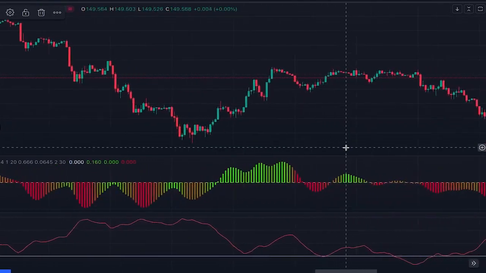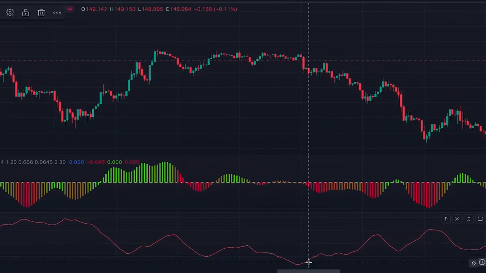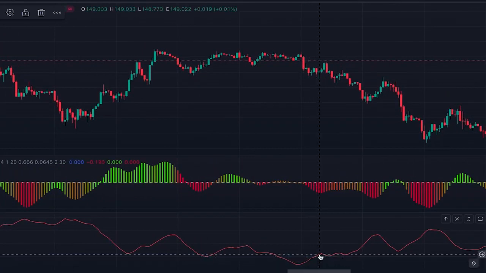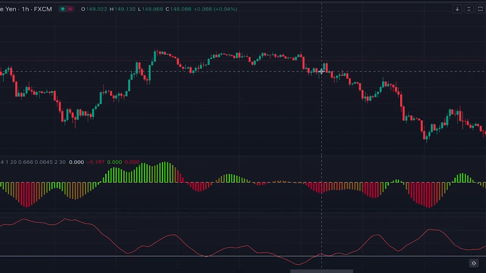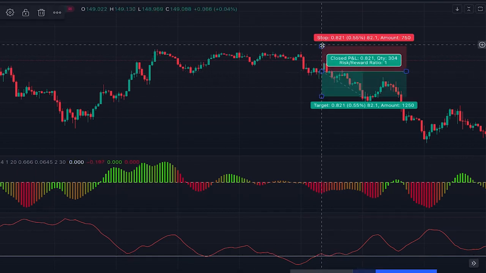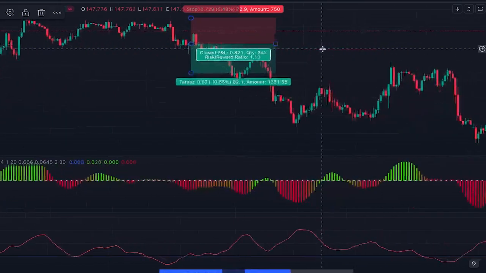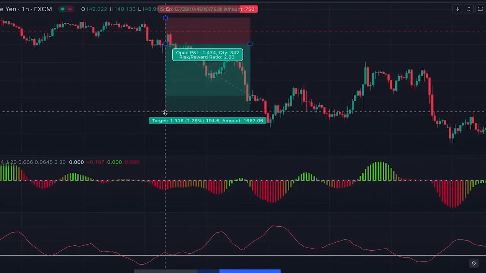Moving on the chart, here you can see that ADX was below 20 and then it crossed above 20 at this point. We have high velocity for downside momentum, so we can enter a short position here when this new candle is opened. The stop loss above the previous swing high and the profit at 1.5 risk to reward ratio.